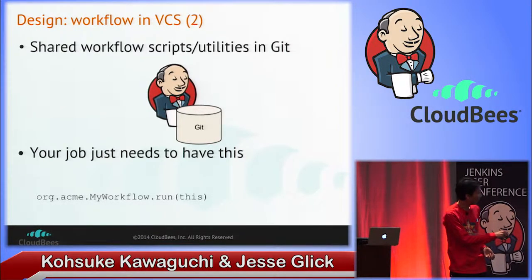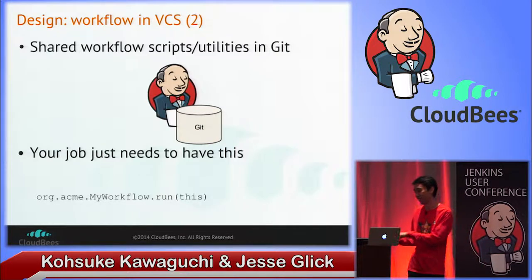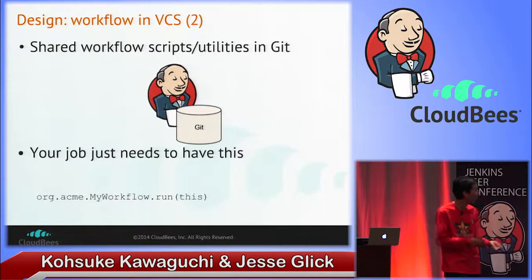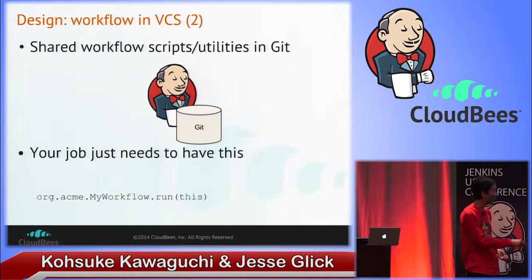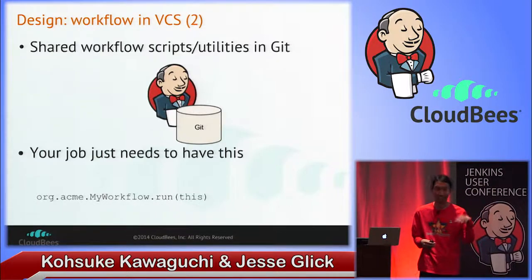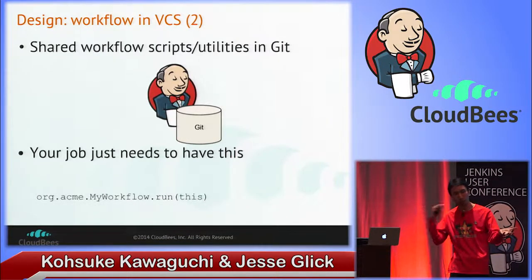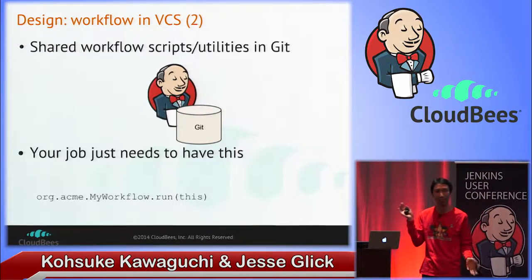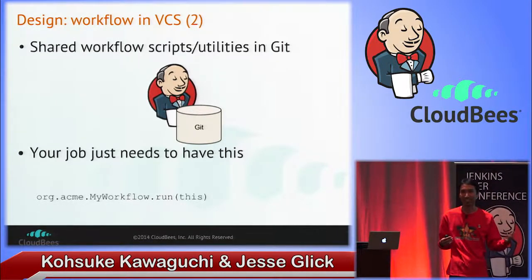So what this means is that if in this Git repository you have a file called org/acme/myworkflow.groovy, containing a fragment of the workflow code we just showed you earlier, the functions and classes, then inside the GUI of Jenkins, this is all you have to do. You basically say, I'm going to use this workflow definition that I have, and pass on the necessary contextual parameters, and that's it. Now, this particular syntax has some room for improvement, but I hope you get the idea that there is one repository in Jenkins that you can push the workflow script into, and every job could use it. And since it's a Git repository, you could obviously version control these things.